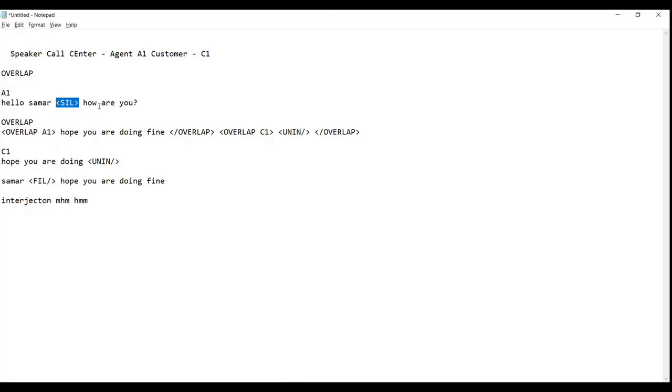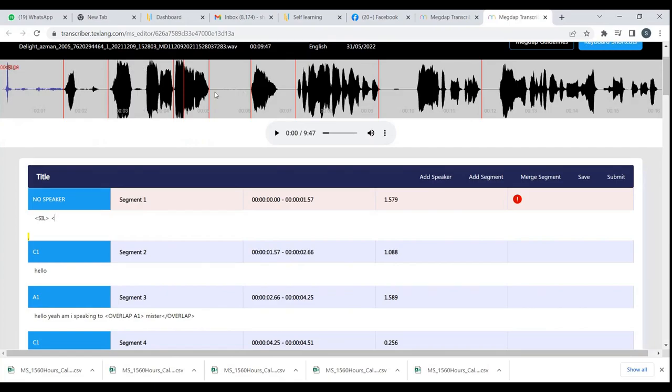I mean, in between, we have created segments over there. So basically, if there is a 1 second pause, you put SIL in between that. If the pause is for more than 4 seconds, see, the idea over here is, if this is one speaker speaking from here to here, then for this pause I'll put SIL over here, looking at the waveform. But if there's some speech over this, I need to type it out. But if this is a flat line and there is no speech, I'll put SIL, right?